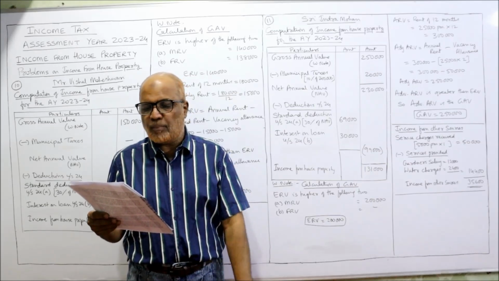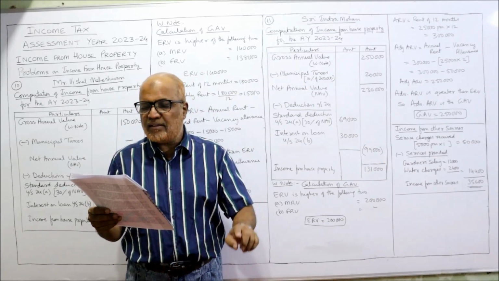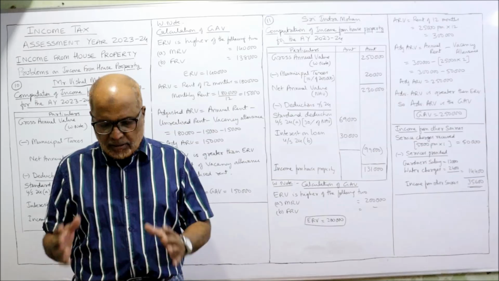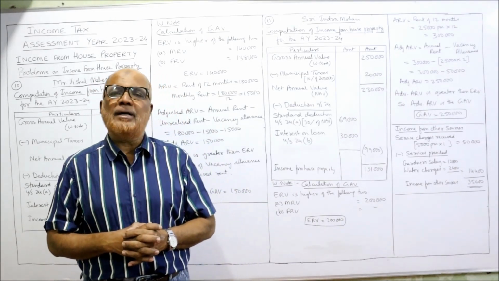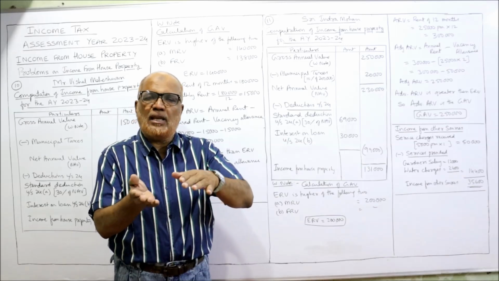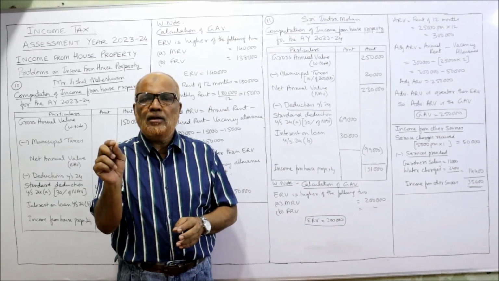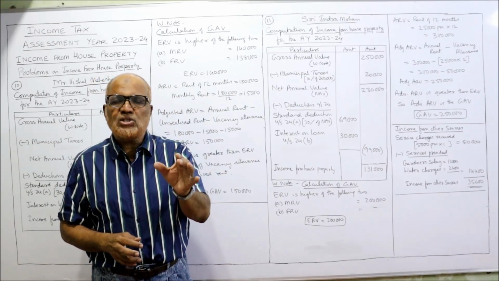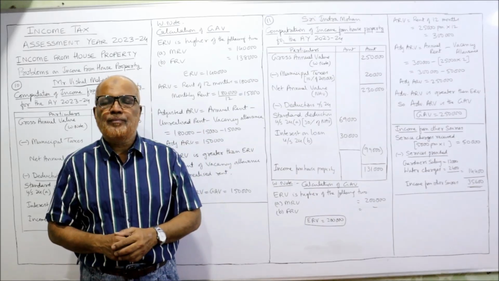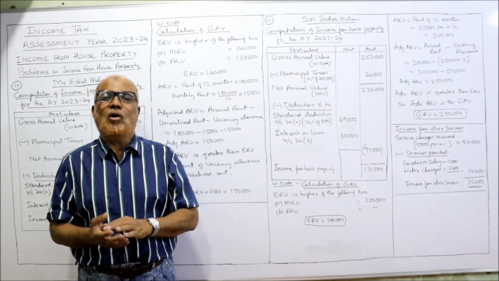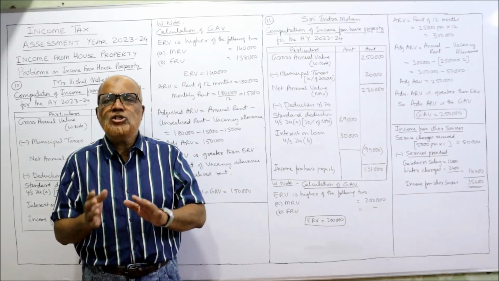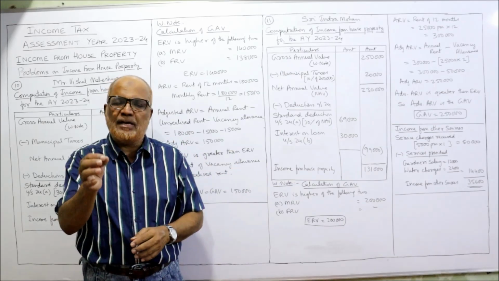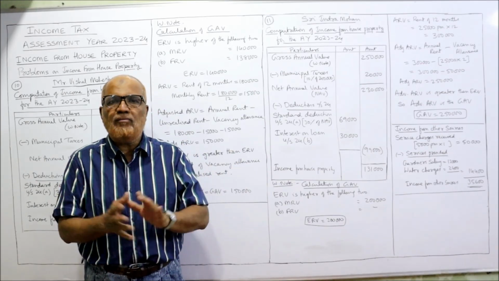Presently the house is let out on a monthly rent of 30,000 including 5,000 for services provided, for residential purpose. One new point: the owner of the house is Sri Indra Mohan, but he has transferred the house in the name of his wife. So legally the owner is the wife, but the Income Tax Act says if a person transfers the house to another person without consideration, on account of love and affection, it is not a valid consideration. It is not a valid transaction.